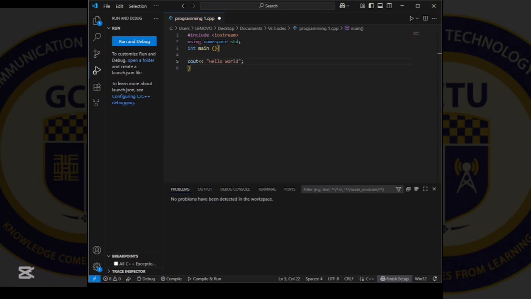With C++, every line should end with a semicolon, which indicates that you are done with that line and proceeding to the next line. Without a semicolon at the end of a line, running the code will give you an error at that spot. So you have to come back and include the missing semicolon.